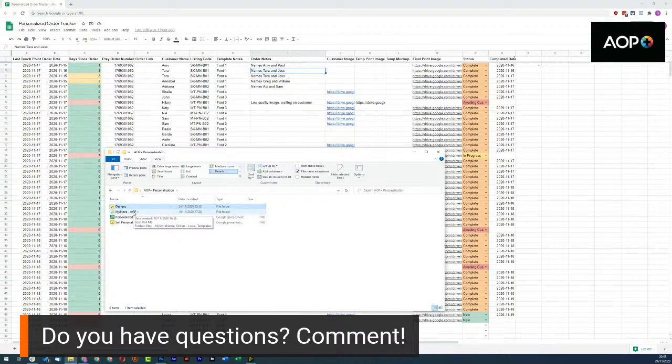Once you've got things listed and orders come in, this is where being organized really helps. So this is the folder that AOP will give you, Etsy-my store name. You may or may not be able to save it onto your actual hard drive. Google Drive has made changes to how shared folders work. So you may have to keep this folder online and just manually upload images to it.